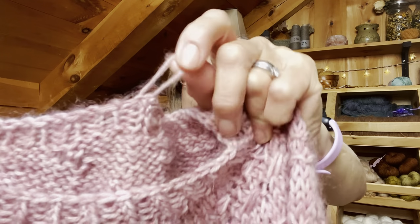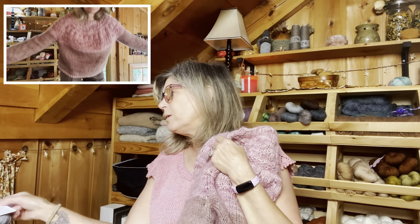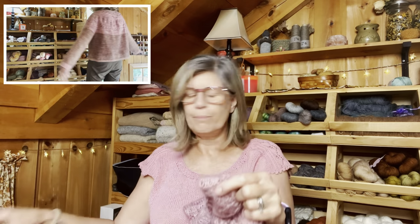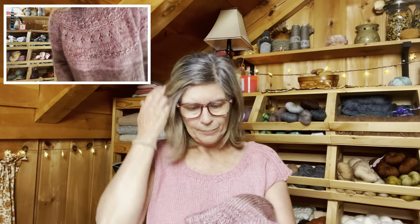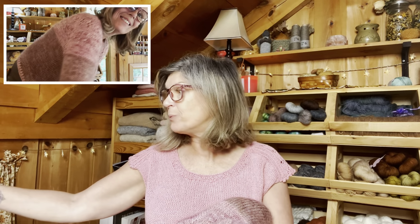And I love it so much. This little loopy here is just so that I can tell which side is the back. There are short rows on the front and the back of this. I knit the size 2, I believe, and I used US 8 for the twisted rib, and US 10 for the body. And, let's see, anything else about this? It took me 9 days to finish, which is not bad at all for a full-out sweater.